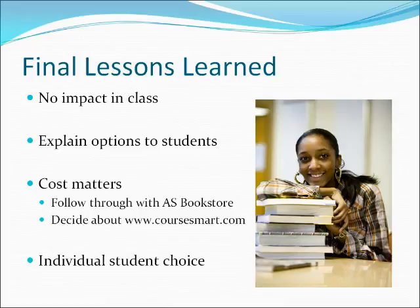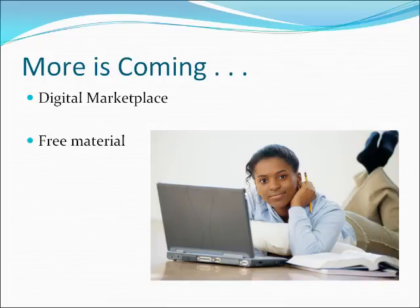But as I've been learning about this, I'm coming to find that there are all kinds of things coming. When I was talking with the bookstore a couple of weeks ago, we were talking about the digital marketplace, which I think is working through the chancellor's office, where they are trying to get some high-enrollment classes that lots of students take, which are small group classes. And then they're going to make available the textbook in small little digital bites that I'm thinking we can probably embed in our VISTA class. Now, how, she's not quite sure because they've never done it with a small group class.